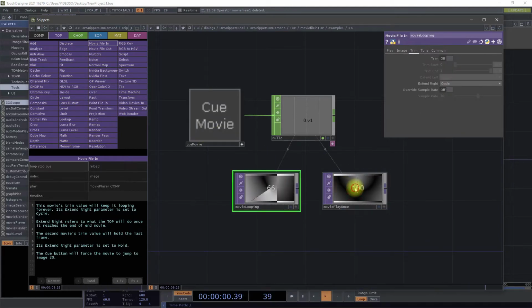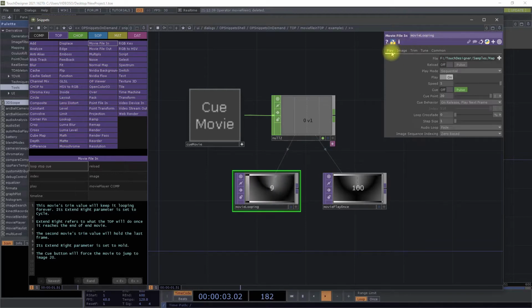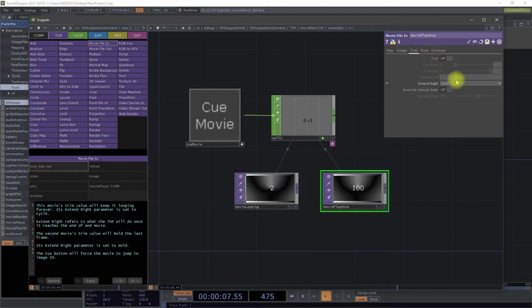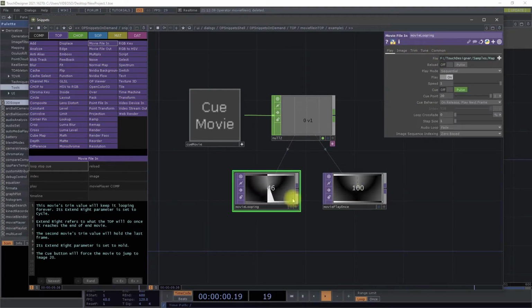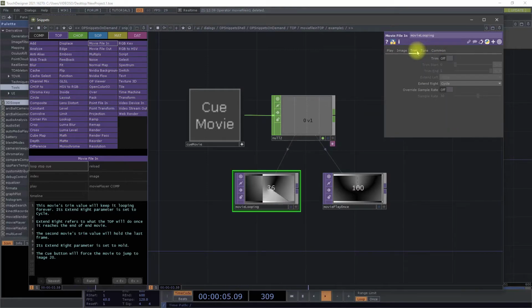And if we check the difference between those two, it is this specific page here, the Trim page. The Extend Right, when it's talking about right, it's the place where the frame is. I mean, if the timeline of the video is playing from left to right, what is going to happen when it finishes?